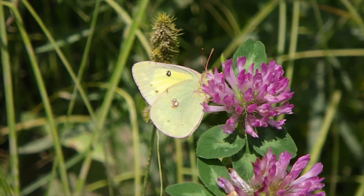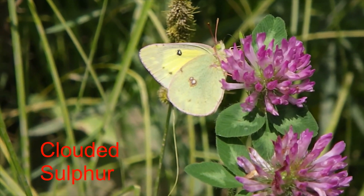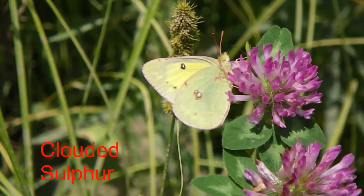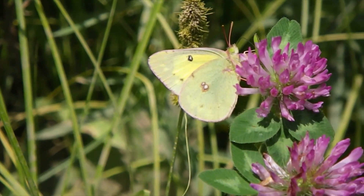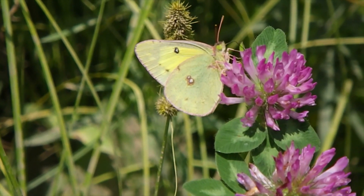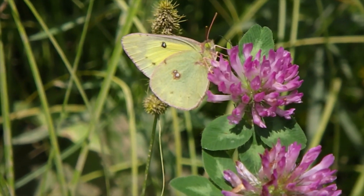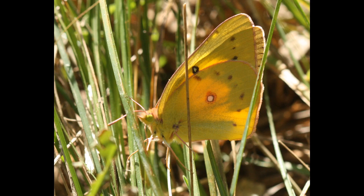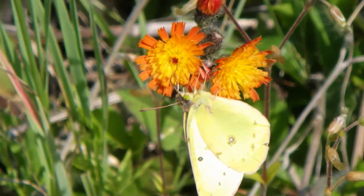Clouded sulfurs represent a group of yellow-colored butterflies that are all far less common than the clouded sulfur, which benefits from modern agricultural practices. Their host plants include the clovers found everywhere. From below, clouded sulfurs are almost completely dirty yellow, with a small white patch often trimmed with pink in the middle of the hindwing and a black dot on the forewing. From above, the yellow color is cleaner and black bars are evident near the wingtips.